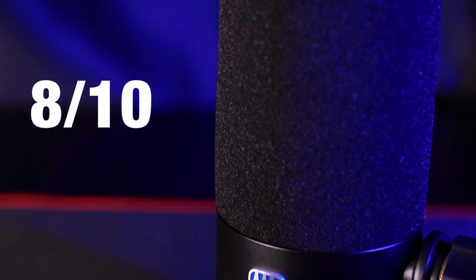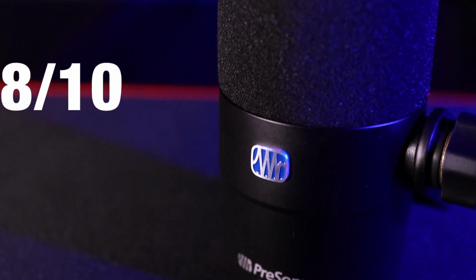So back to the build. It certainly has a nice build. It feels nice. But I think the fact that it has a half yoke mount hurts it when it comes to rejection of noise. It probably has something to do with the build inside and the enforcement of the diaphragm, but I do feel like the rejection of noise is a little lackluster. So to give it a score, 8 out of 10 for the PD-70 and its build. And all these are going to get scores as well.